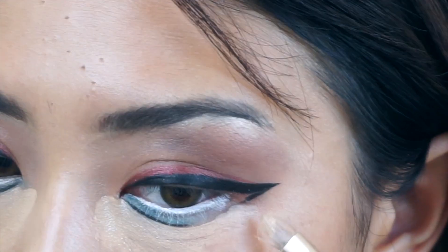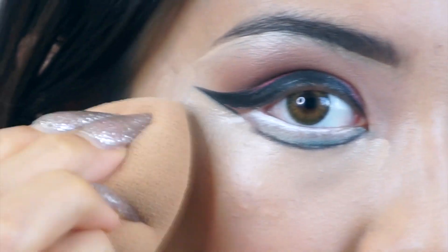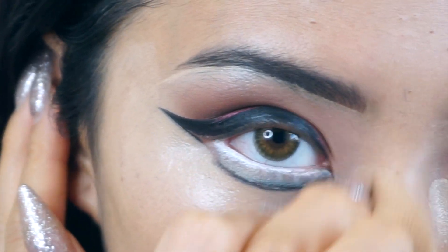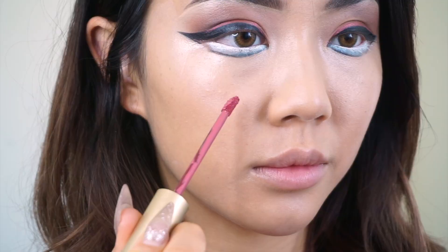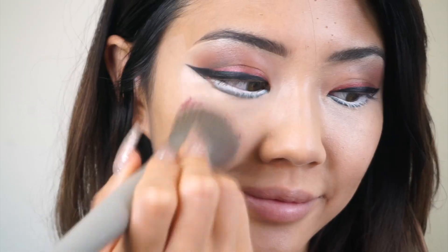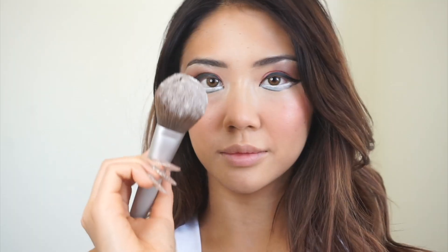You're going to fix your eyeliner and make it as sharp as you can cut a bitch — and just fix your dark circles. You're going to blend it — blend and pat lightly. Don't run with the concealer out of your eye. I am too cheap to buy blush, so I've used lipstick as my blush and it works just fine.